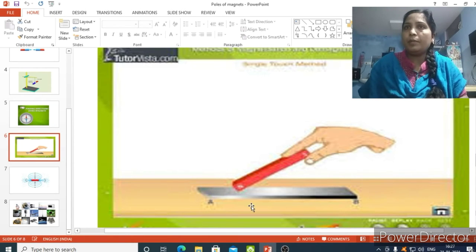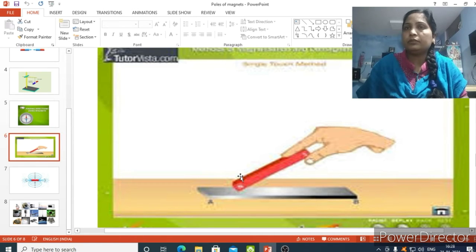Take an iron piece, arrange it on a table, and label the two edges of this iron piece as A and B. Now take one bar magnet, touch the north side of this magnet to the iron piece, starting at one end point. Right from A, drag your bar magnet from point A towards point B without lifting the bar magnet. This is known as single touch method.